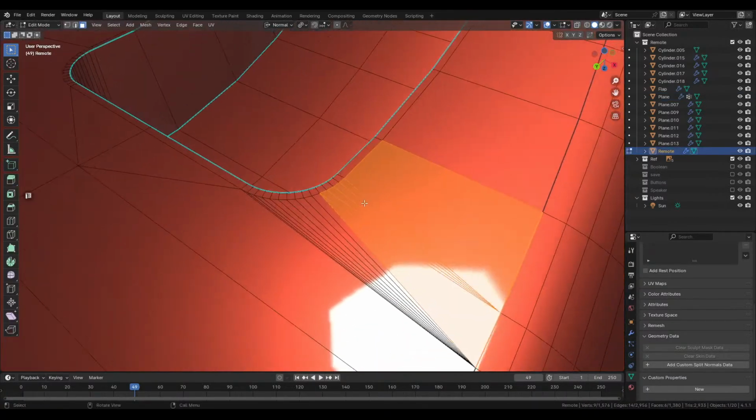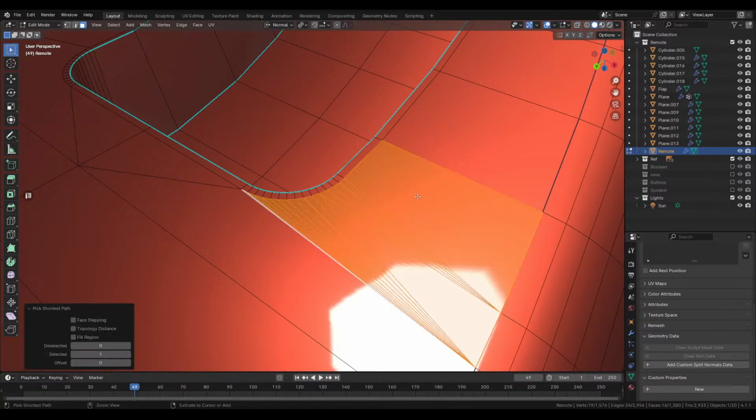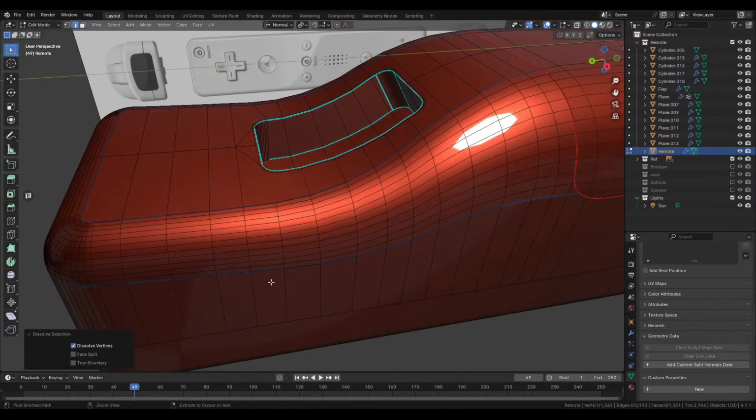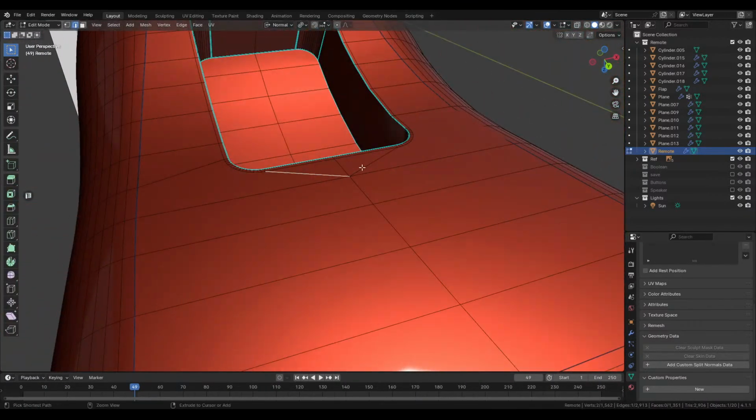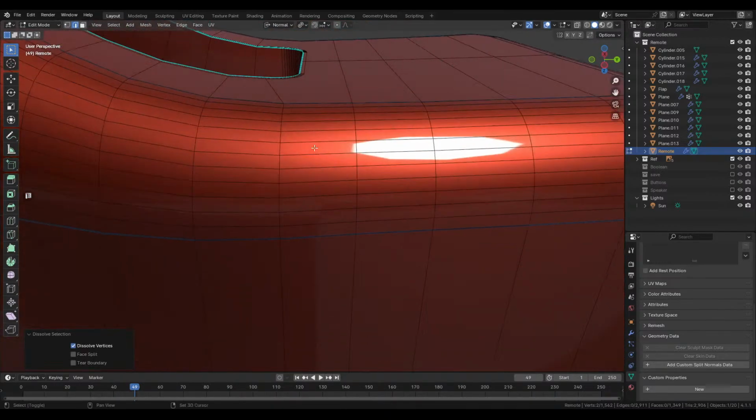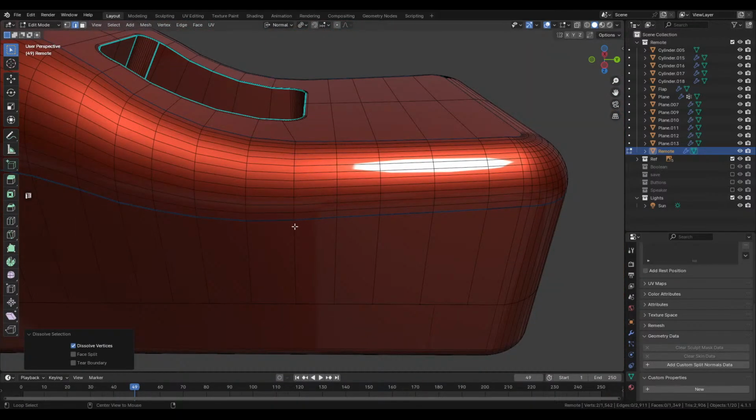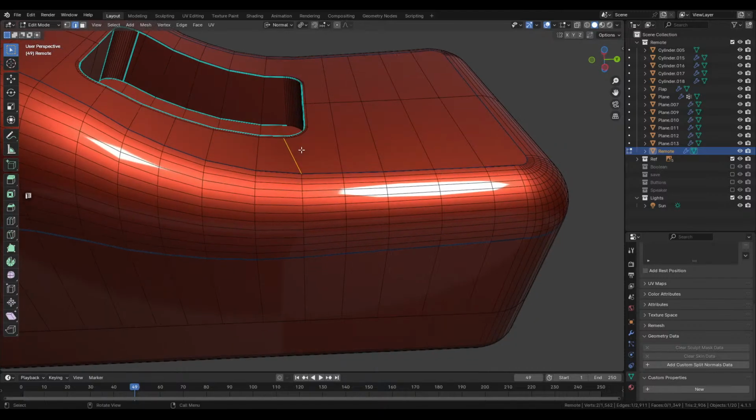I could always go in, add way more topology, make everything quad based. This would probably be the easiest solution right now, just adding more topology.